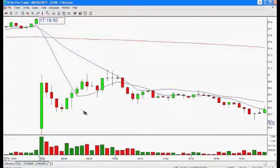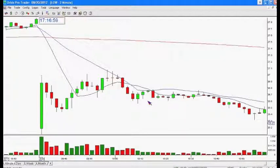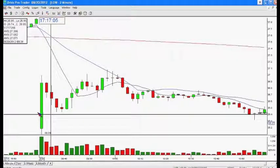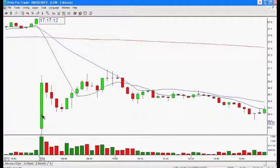However, that being said, here you could have actually entered. Here was the entry right here. You could have gotten a 5-cent stop. I would not have done it because I did not like the gap. I did not like the gap for a move on the day, a nice move. But worst case scenario, I thought this could maybe come down here to 26.40-ish, 45-ish to pull in a little, or a low of the day. I just didn't see high odds in this having any kind of solid red move on the day.